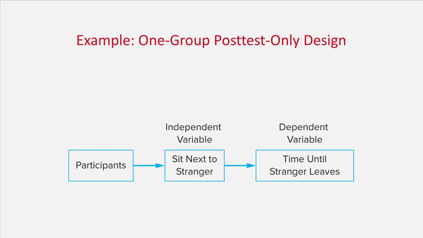Who knows? So there is a very obvious description of the one group post-test only design. There's one group, so some participants, maybe we had 10 people go out and do this. There was a post-test only, meaning that they didn't sit down next to a stranger first to see how long it took them, and then sit down next to another stranger, and then we timed them again. That would be kind of silly for this example. They sat down next to one stranger and then measured something. So it's a post-test only. They only looked at the outcome after they went through the intervention, after they created the experimental condition.